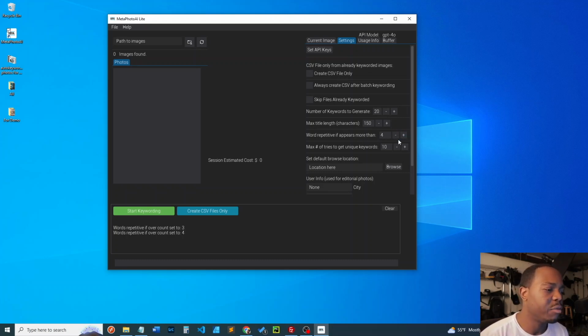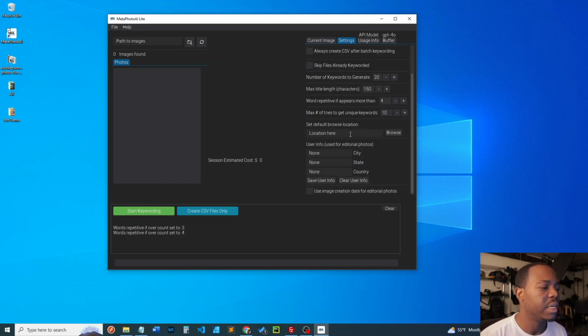I find that 4 is sufficient. Some agencies might, depending on how many times a word has appeared in the keyword set, consider it keyword spamming and reject that image. And the max amount of tries to get unique keywords.